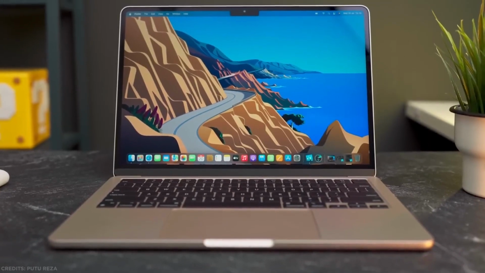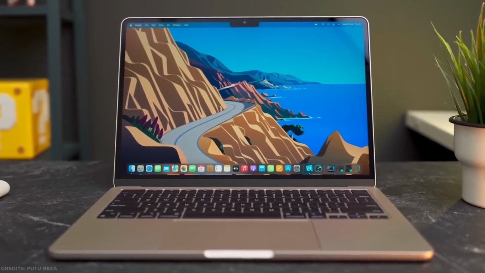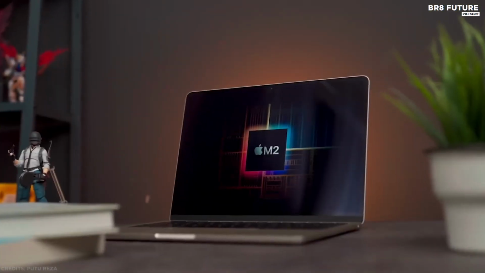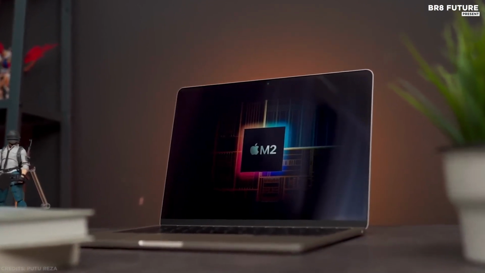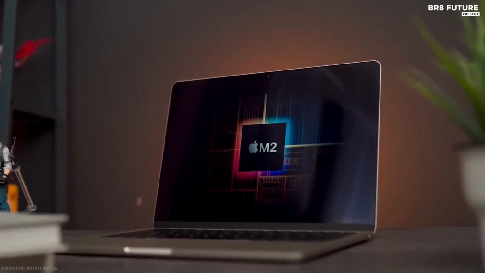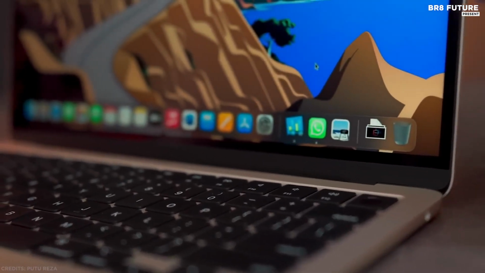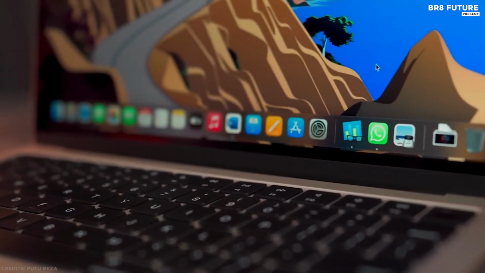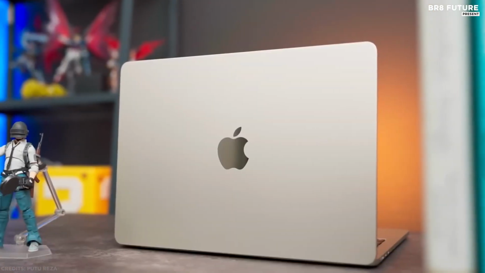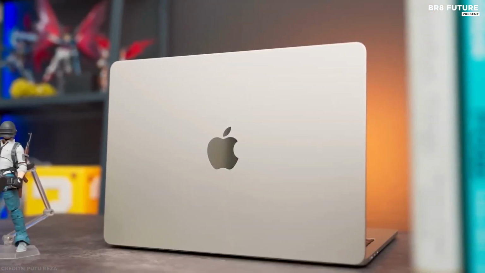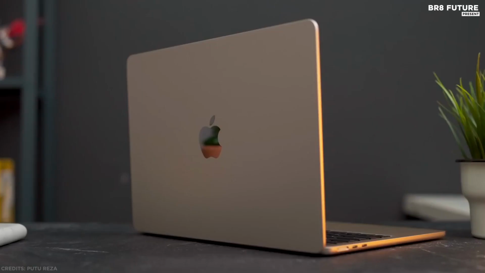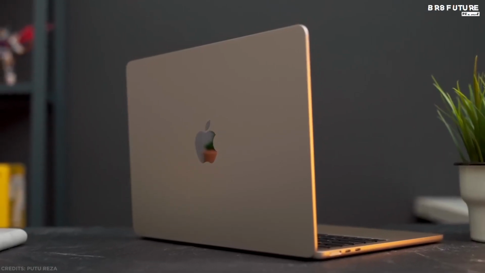Speaking of performance, the M2 chip is nothing to scoff at, that's for sure. And because it's so much more power efficient, the MacBook Air doesn't even need fans. There are zero fans inside the machine, so it's going to be super quiet while being able to handle anything you throw at it. The new MacBook Air M2 can be configured with up to 24GB of memory, 50% more than the older model supported.